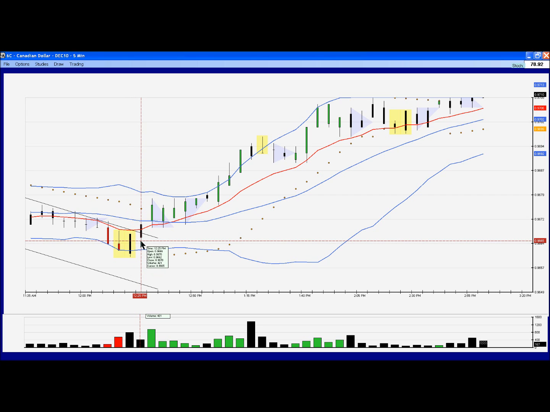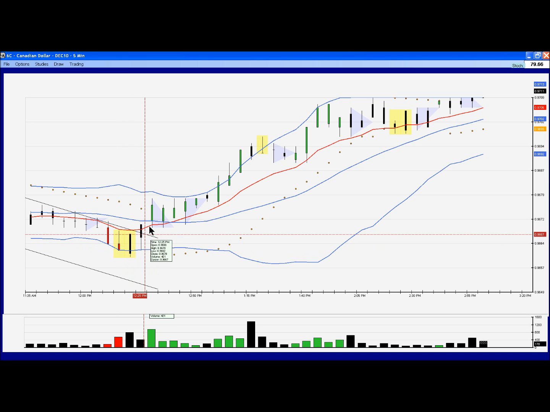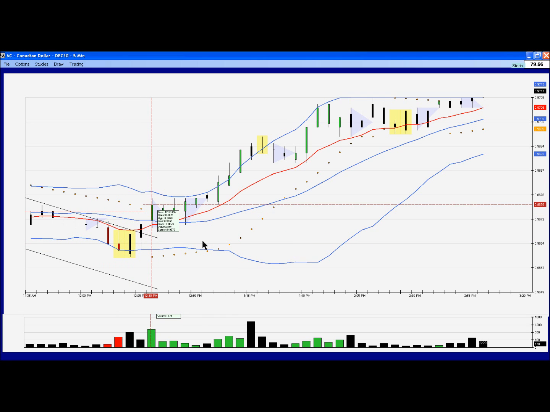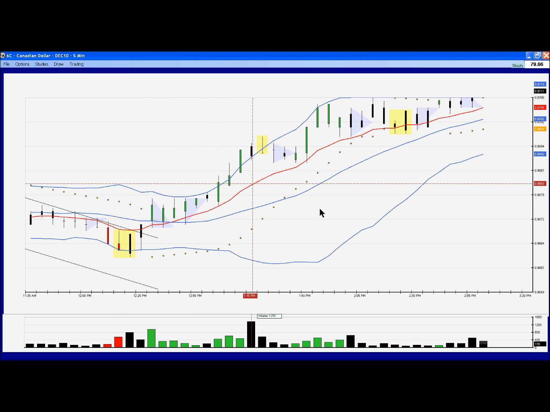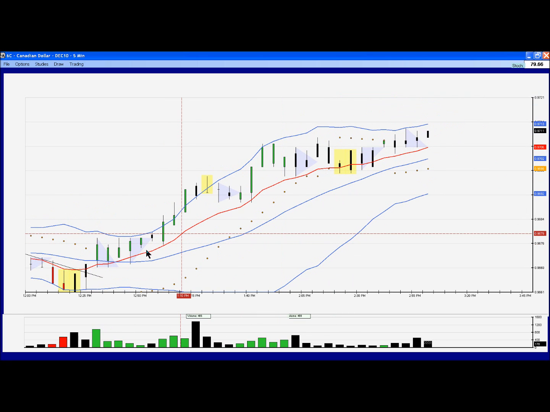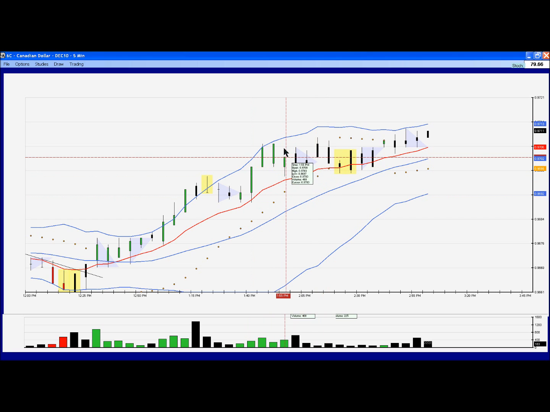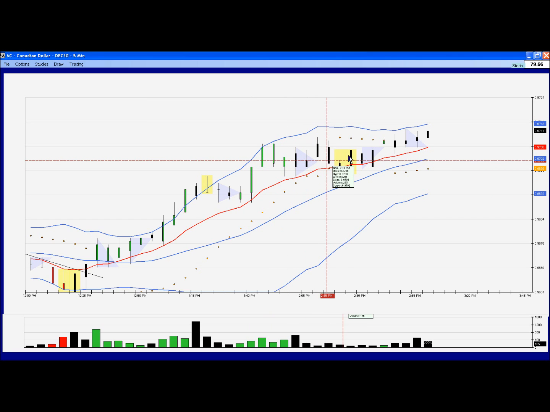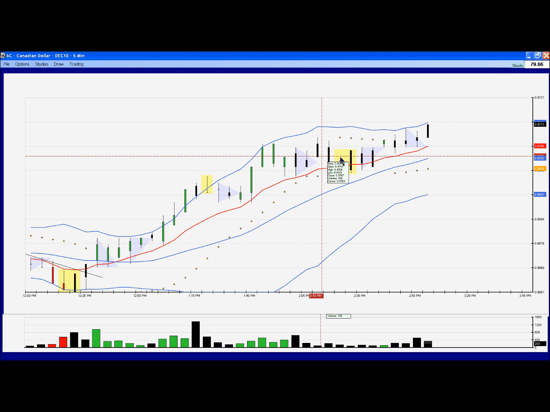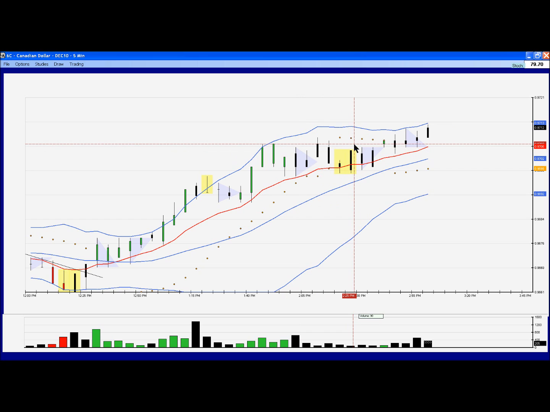Next bar trades down to 62. Remember, we're 64 bid. And we start to see the increasing volume. And as long as it stays above my middle Bollinger, and even better yet, as long as it stays in front of my short-term moving average, life's good. Uh-oh, black volume. I don't see any green volume yet. And the reason why is we don't have increasing volume to come out of this.